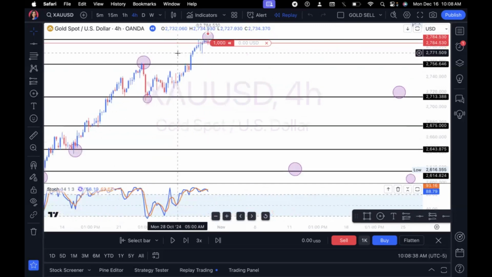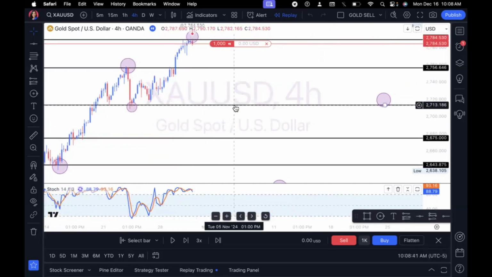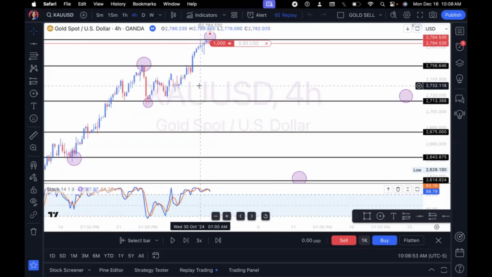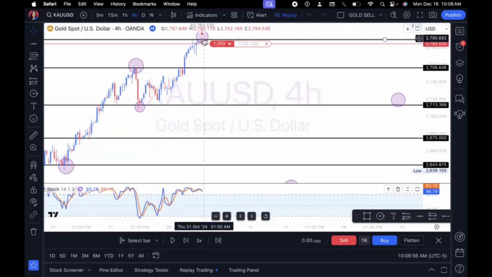Now, this significant level that we have here will be considered a swing high. A swing high is the highest place that you can currently see in the market. And this is really great for swing trades, of course, which means you're going to be in your trades for some time. Now, we see that in addition to the swing high, we've also identified another high. And this is actually going to be our first TP for our sell. Why is it going to be our TP? Because it's another significant level. And we know that the market has a high chance of revisiting that level and then repeating the same action, right? Now we can use this other significant level as a TP2.